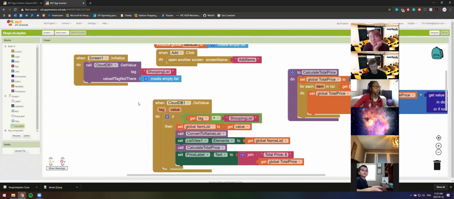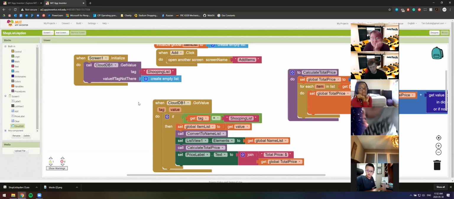Yeah, let's do it together. AI companion, and then the other thing is scan the QR code this time. There. And then back to list.